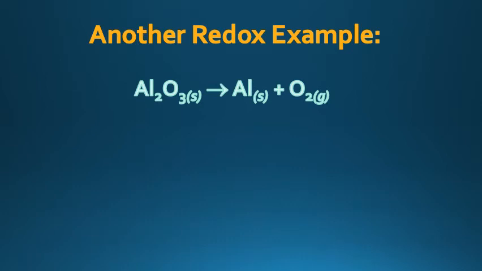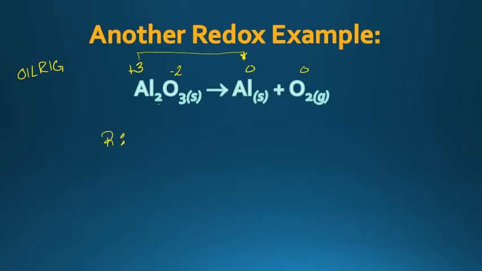Well, aluminum is a monoatomic ion, so its oxidation number is the same as its charge. And oxygen's always negative too, unless, of course, it's a peroxide, 0 and 0. OIL RIG. Whose charge was reduced? Who went down? That would be aluminum. It went from a +3 to a 0. So let's start with the reduction.